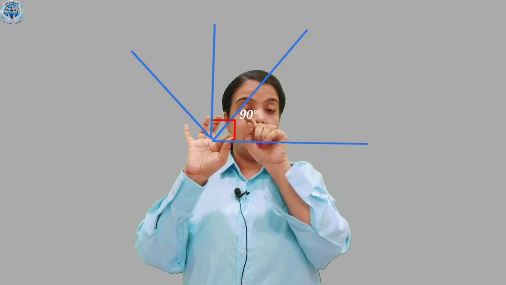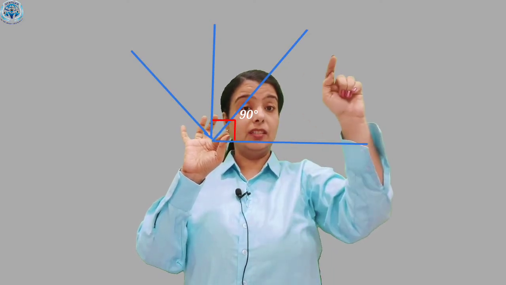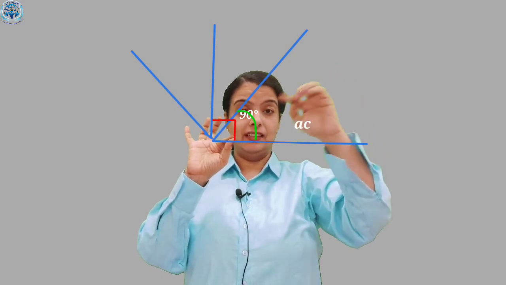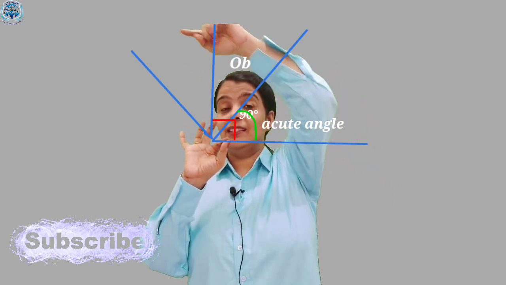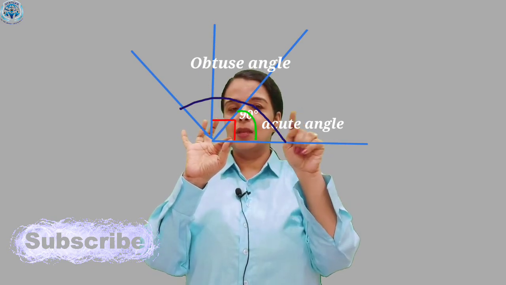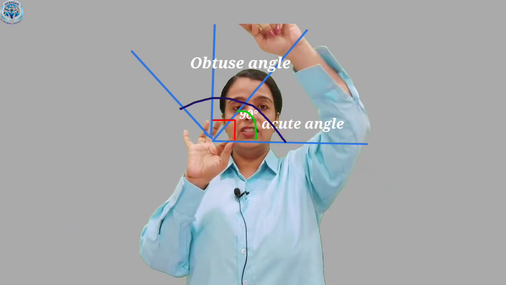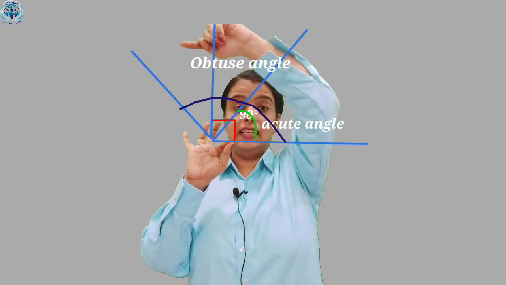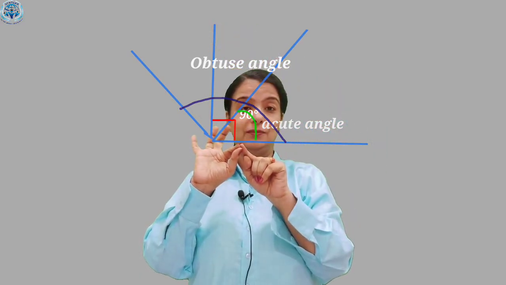This is a line, this is second line, this is third line and this is fourth line. Now see this angle. This is a right angle, 90 degree. Below this is an angle which is less than 90 degree. This is an acute angle. Now more than 90 degree is obtuse angle. So these are three angles. First is acute, then it is right, which is equal to 90 degree. More than 90 degree is the obtuse angle.